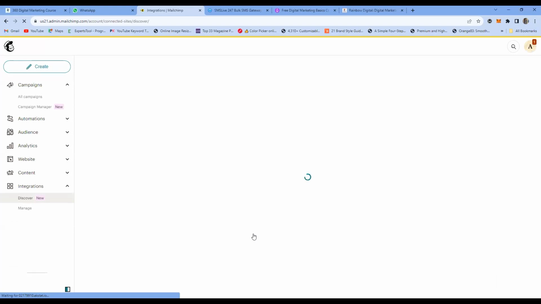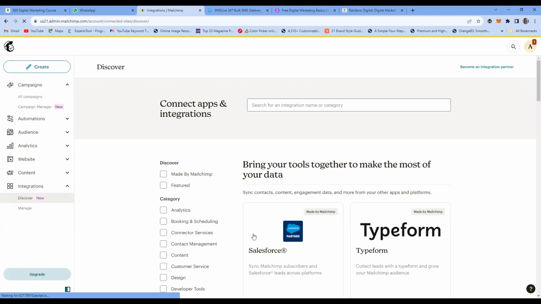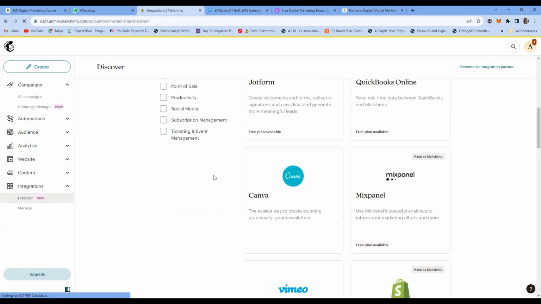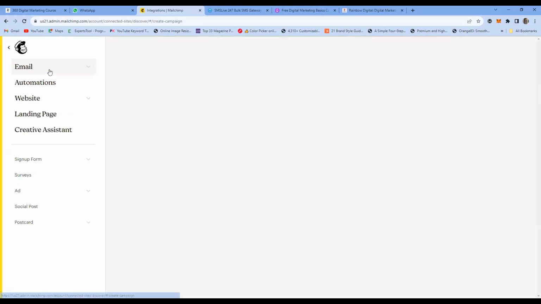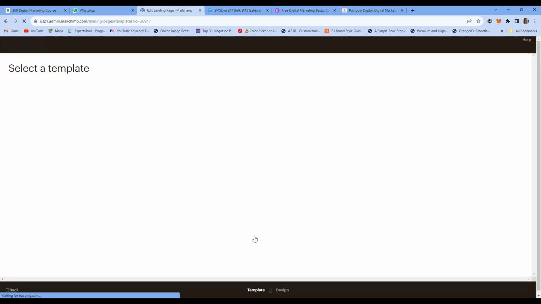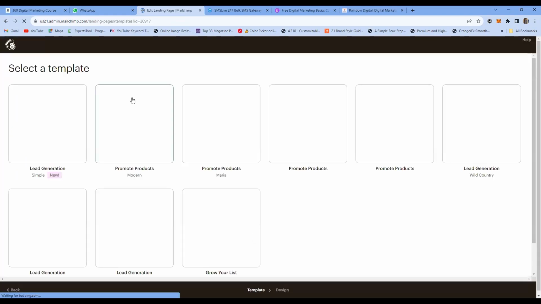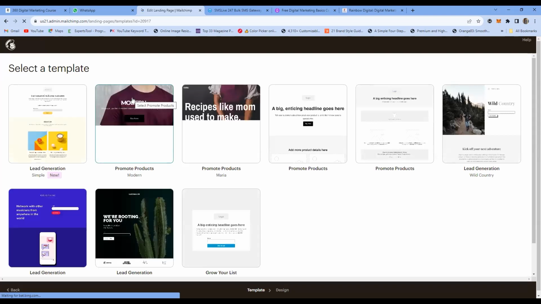This is a no-code design stuff. So you don't need to know HTML, you don't need to know CSS, you don't need to know coding at all. I think I've clicked on something else. So this is a drag and drop, template-based design stage.